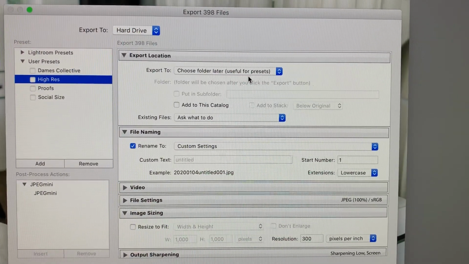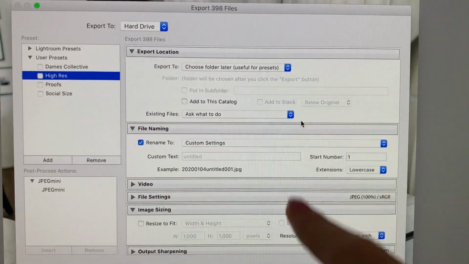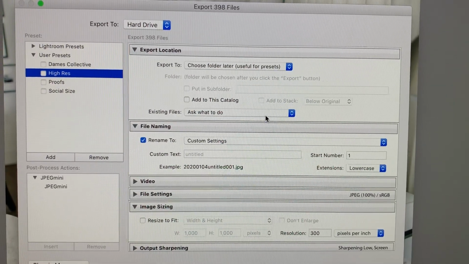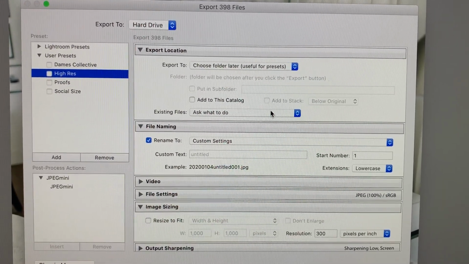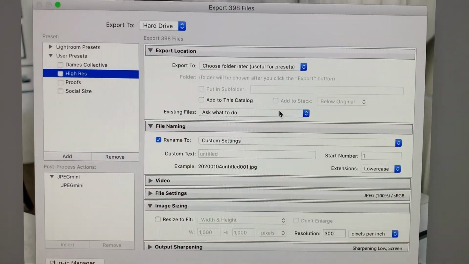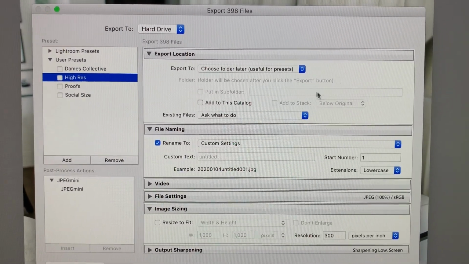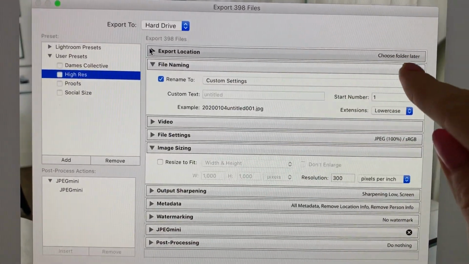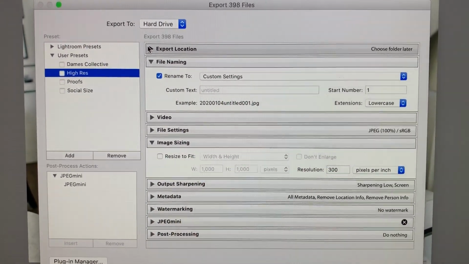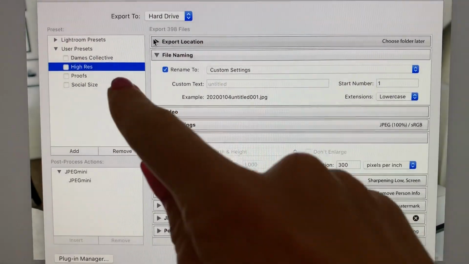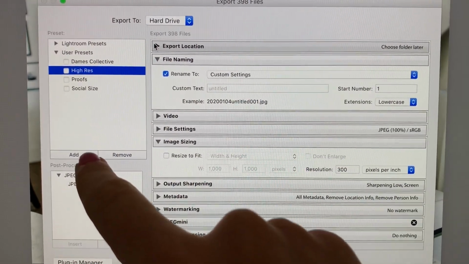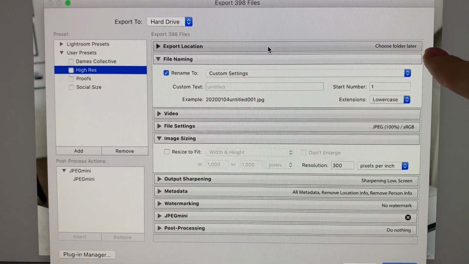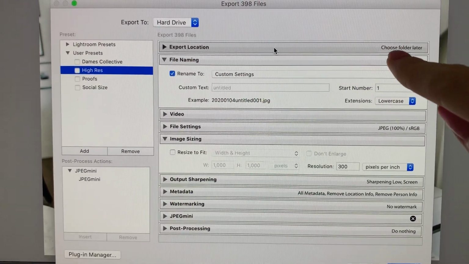So that's just standard. I always have that one checked. And you wanna make sure this bottom one says ask what to do. So basically once you say open or export, it's gonna pop up with a window that says, where do you wanna put these files? You always want it to ask. And then everything else, there's nothing else checked. It should look like that. And then you're gonna minimize this. So that's it. Once you have that set up, you never have to do anything again. If you are saving, what we're gonna do is create your custom export user presets. And then you shouldn't ever have to change that again. It should always say choose folder later. When you look at it here, that's what it should say.